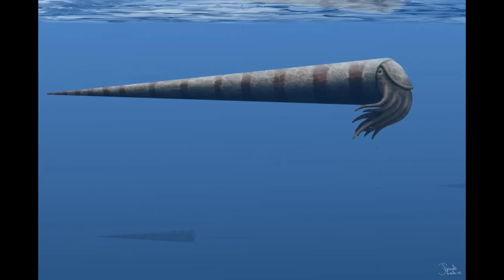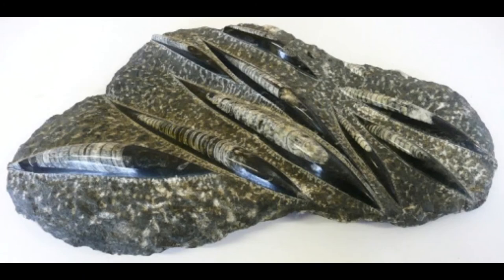They also lacked suction cups, like octopuses have today. In the center of its face was a large, sharp, parrot-like beak that was used to crush through the carapaces of creatures such as arthropods like trilobites and the giant sea scorpion Megalograptus. At the bottom of the animal is a tube-like device called a hyponome, which was used to propel the animal throughout the water like a jet. Also known as the giant orthocone, Cameroceras sported up to a 20-foot-long cone-shaped shell that was largely hollow, with the mollusk only occupying the front end. The rest of the shell consisted of gas-filled chambers that could be flooded and emptied with water, allowing Cameroceras to adjust its buoyancy and weight as it rose and sank in the water column.